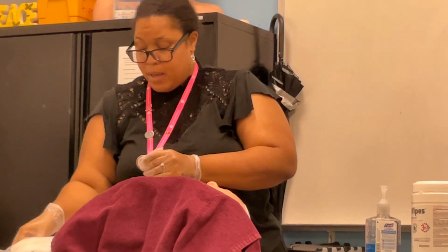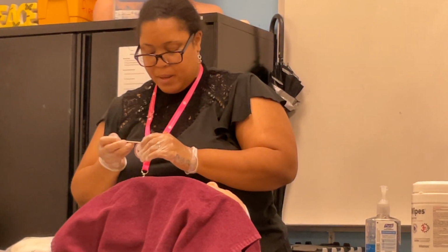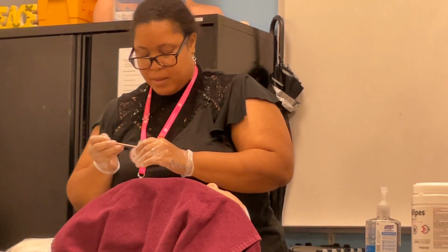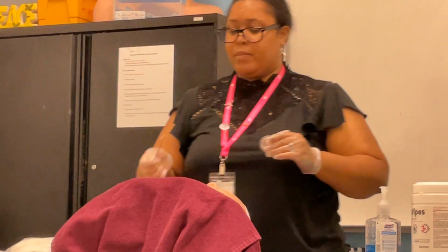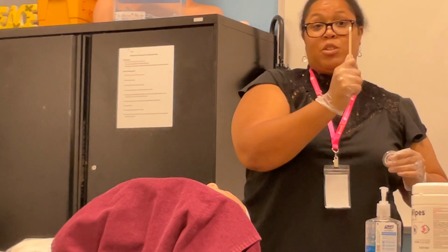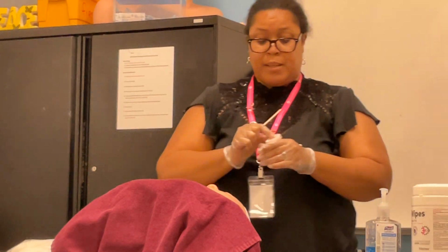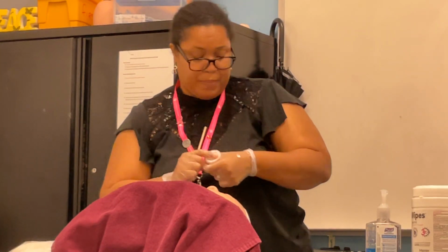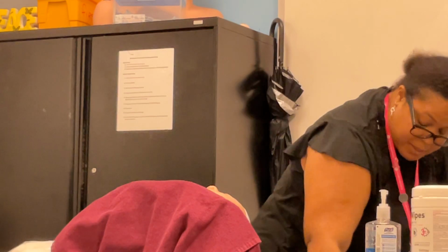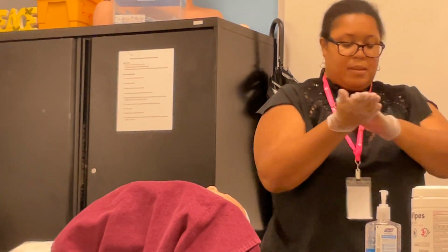Moisturizer. I give you an extra stick just in case in the beginning you're a little bit nervous. Okay. That is clean for moisturizer. She's not going to absorb it. Okay. So don't get an extra celery stick. Okay. This should be disinfected. We'll stick in the trash. Sanitize.